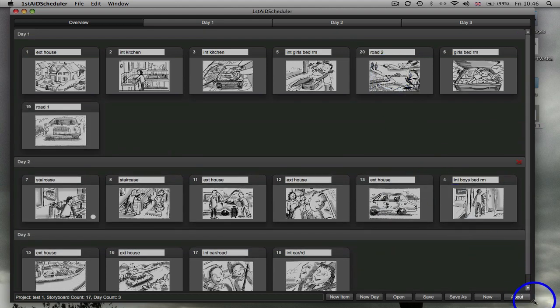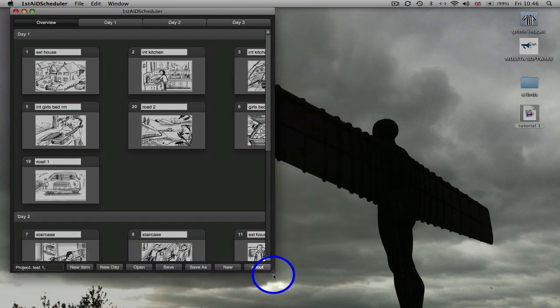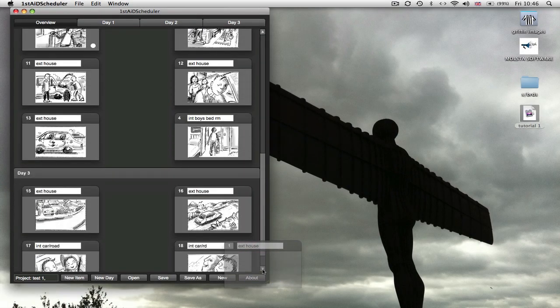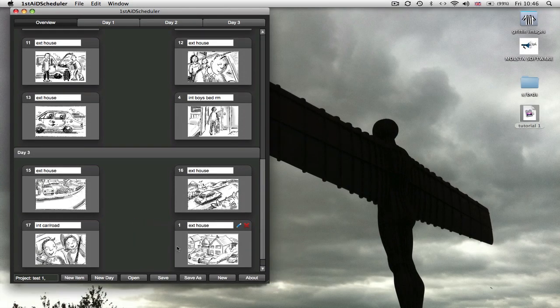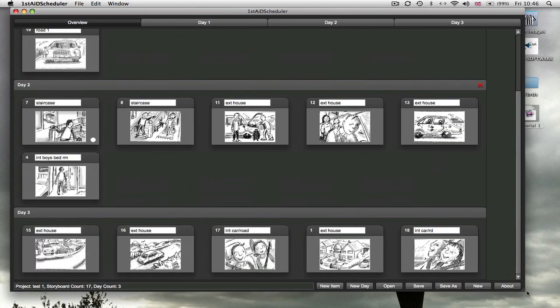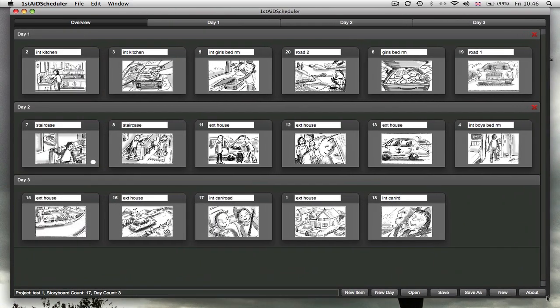Now if you have more than 3 days, I'll just make this a bit smaller. The best way to drag and drop down a page is just come down to your scroll arrows and then you scroll down and then just simply release into there. So there we go. Really easy way of manipulating your pictures into whatever order you want.